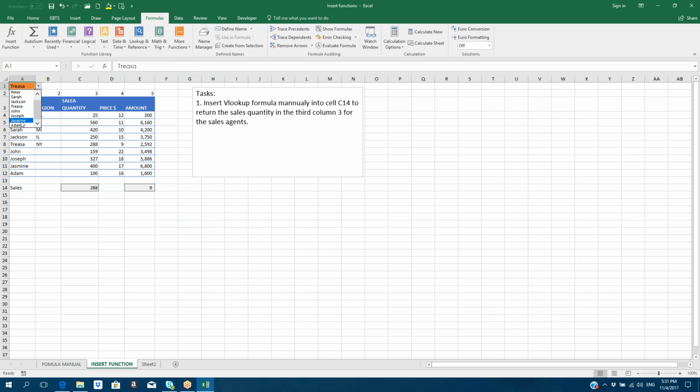So if I want to look up Jameen, this is the price. I don't want the price, I want the amount. Okay, this is the amount. And also, change to John, who sold 150, so that's correct.